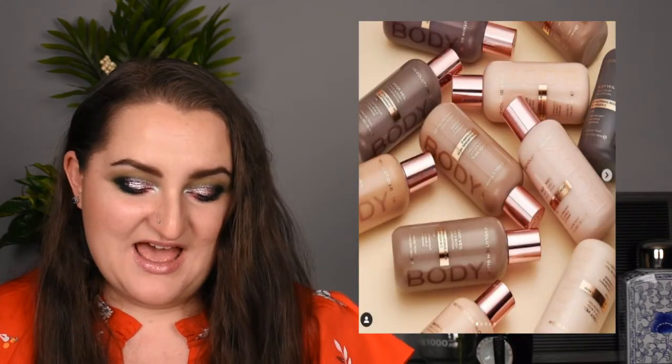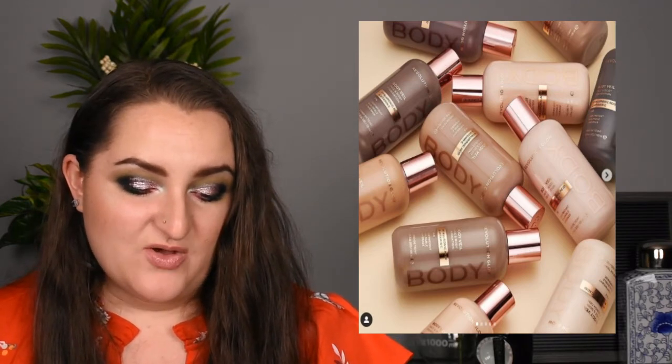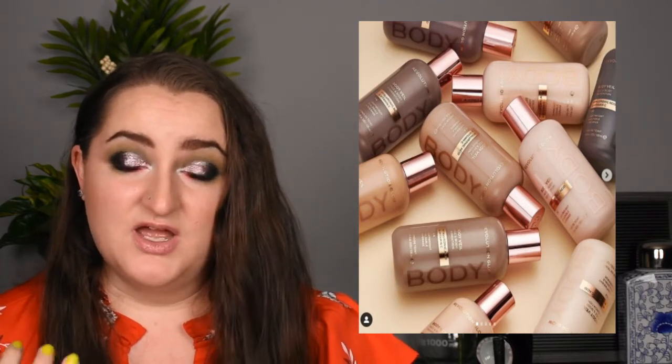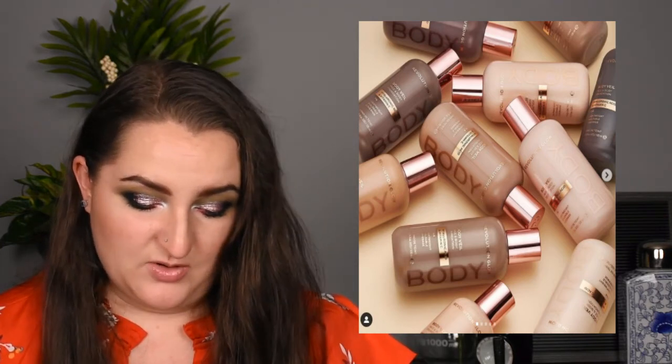Okay, this one. Makeup Revolution is doing body veils. So I think they're coming hard for Fenty. But they have a whole shade range, which does look like it goes pretty light to pretty dark. And it's this shampoo bottle looking enormous bottle that's going to have a tinted lotion in it that you can cover your whole head to toe, I guess.